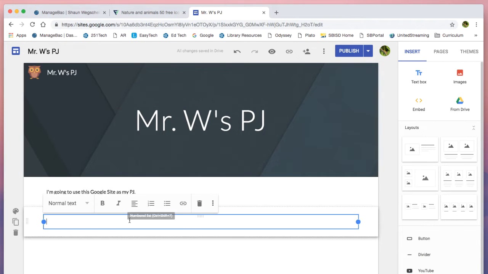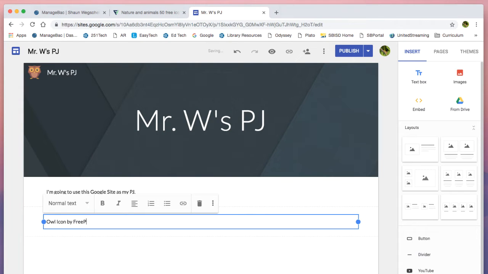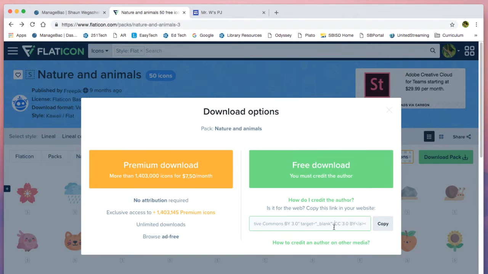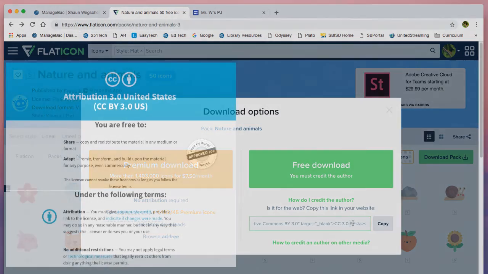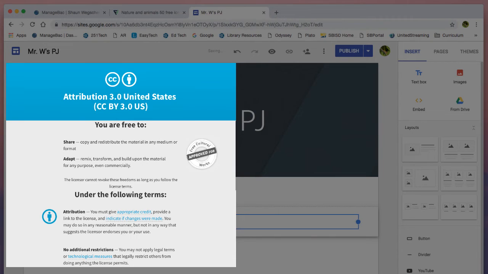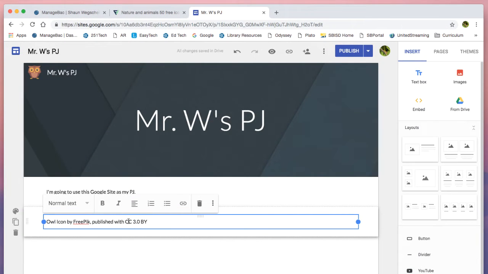So I'm going to add another text box, and this will say owl icon by FreePick, published with CC 3.0, and I don't remember exactly what. CC 3.0 BY. So CC is Creative Commons, and that means that it's okay for other creators to use it and to modify it as well, as long as they're giving credit to where it's from.